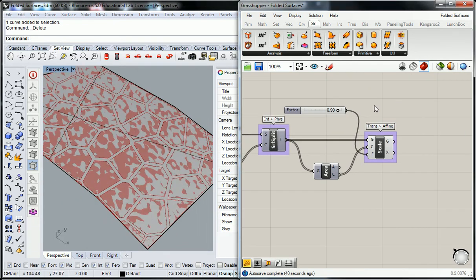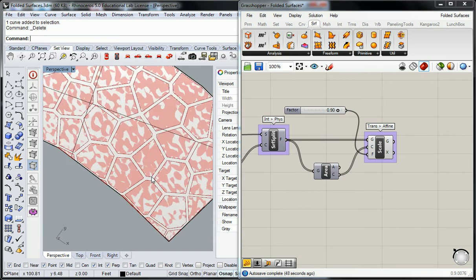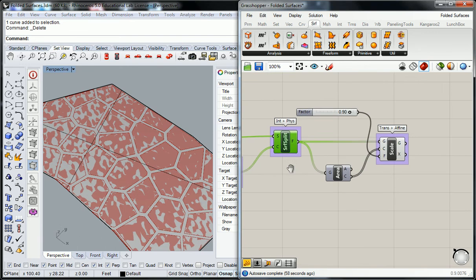Okay. Now let's quickly talk before I move into actually just doing the subtract and the bake. Let's talk about what the pros and cons are of doing this, right? So we did a scale. Scale means that the width of its offset from the curve is going to change.